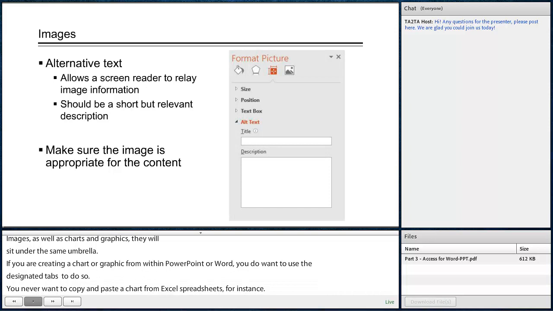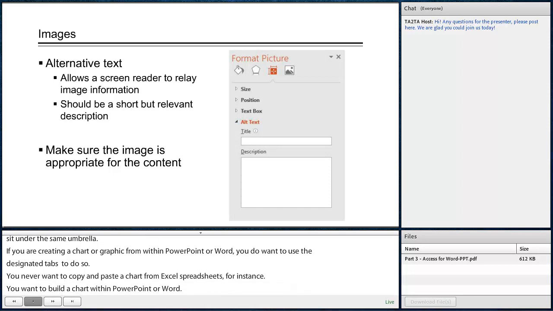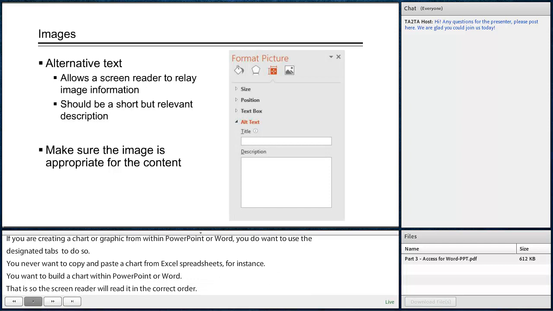So similarly with an image, you're going to have alternative text for an image. Now, if you purchase a stock photo from a website, it is possible that the stock photo may come with alternative text already embedded in the image.